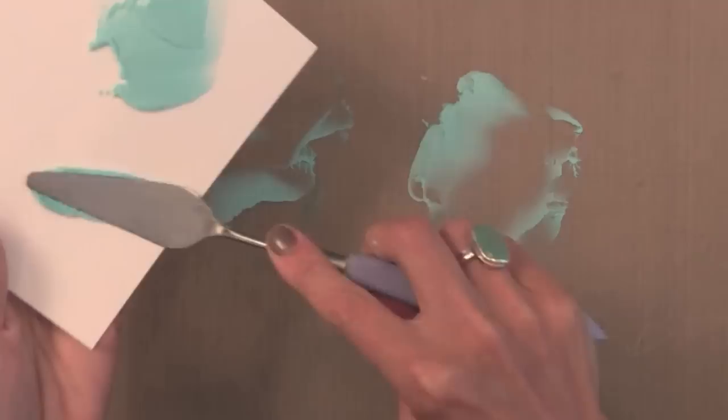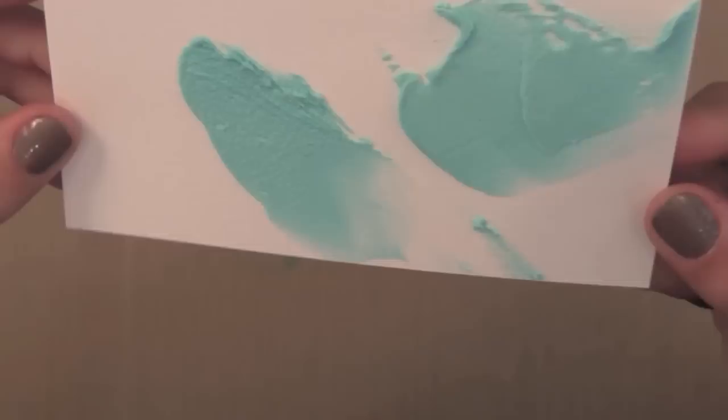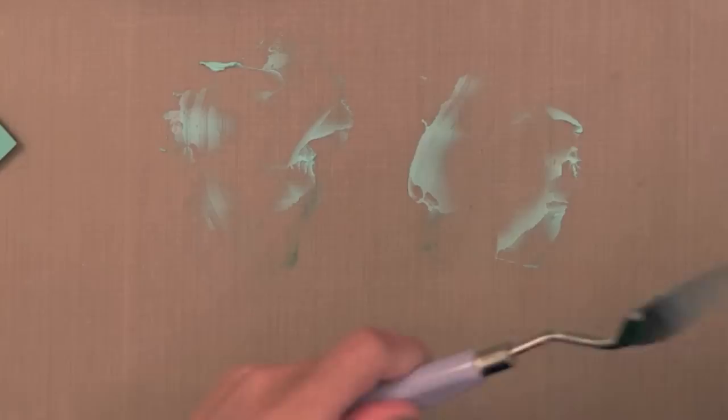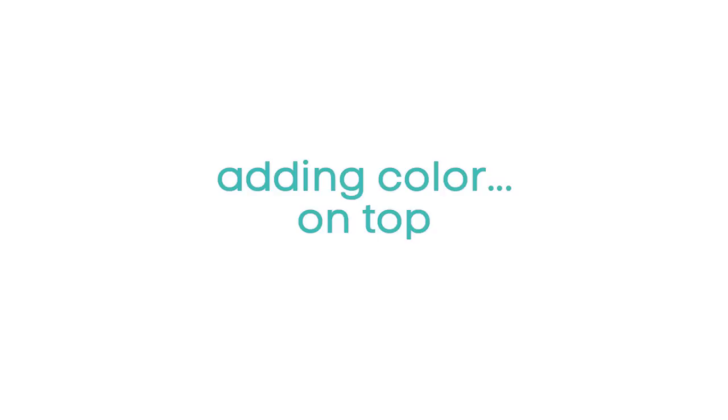Now this is the texture paste on the right — I'm going to do the exact same thing. Again, they behave very similarly. The texture paste goes on again a tad bit smoother than the embossing paste, but I really like both results. Both have a very matte finish, which I prefer over shiny embossing paste — absolutely beautiful. Now about cleaning up: they're both very easy to clean up, but you do want to clean before it dries as it becomes more challenging then. I like working on the craft sheet because I can just clean up with a cloth or baby wipe.